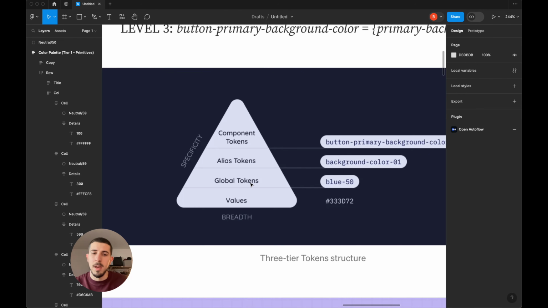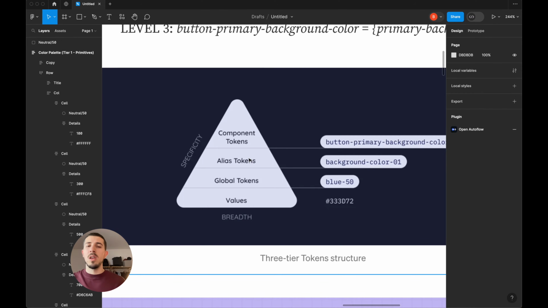Value will be at the base, which is in our case the hex code, and then we have global tokens, alias tokens, and component tokens. In this example we don't want to make it too complex, so we'll stick to the first three levels: value, global tokens, and alias tokens.